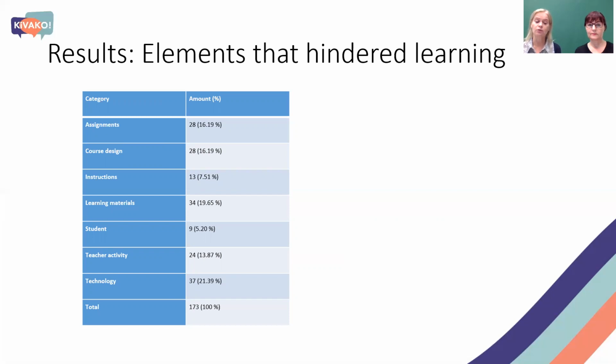And then teachers' role again was very important. If there was not enough guidance or feedback, that students considered it had a negative impact in their learning.